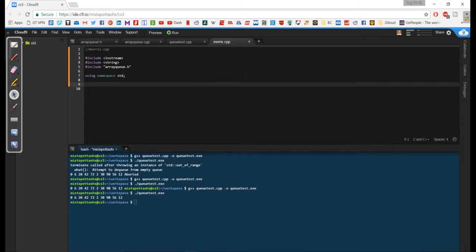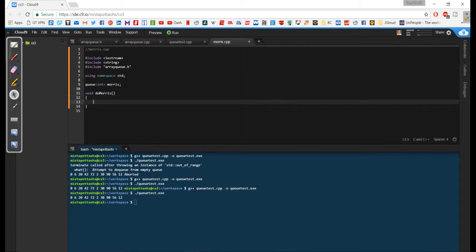I need a queue. This is going to be my data structure, and more than one function is going to have to access it, so it's going to need to be a global. And our type is going to be ints, and I'm going to go ahead and call it Morris. And so I'm going to have a function that's going to do our Morris sequence. So void doMorris.